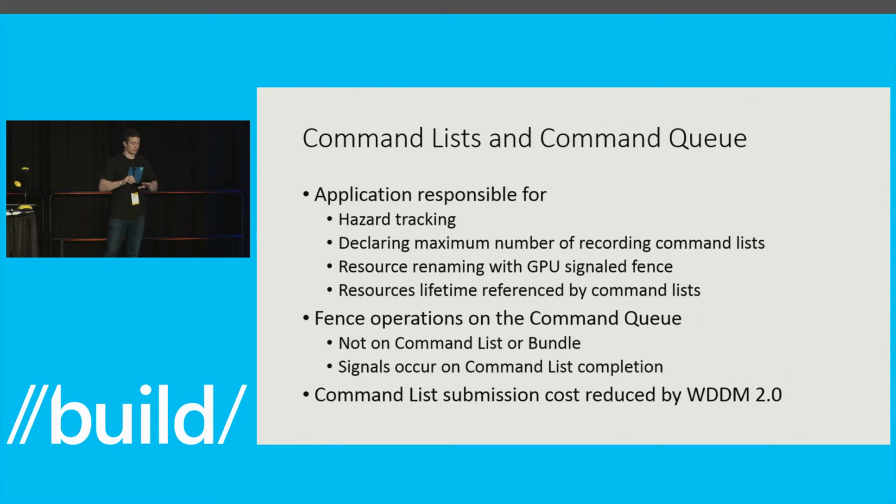So hazard tracking. If you have 2 threads generating a sequence of rendering commands, and one was meant to happen before the other, if there were hazards, say like the first command list, you're using something as a render target, second command list, something was used as a texture. At submit time, the driver would have to look at all the resource usage, figure out, oh, the user switched from the first command list using something as a render target and the second as a texture. I better edit this list of commands and insert the hazard resolves to make the data coherent again. So it's that late submit time knowledge that causes serialization and overhead for command parallelism on 11.